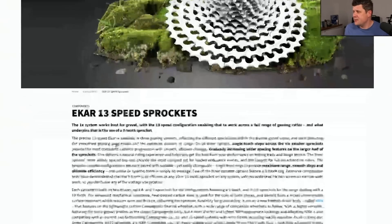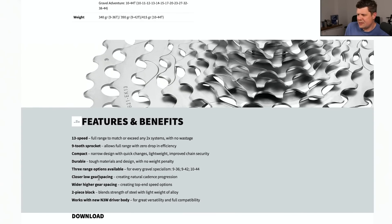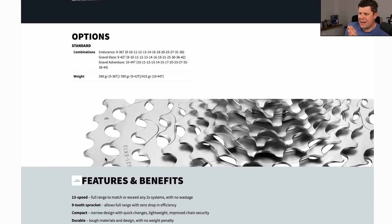The durability of these cassettes - I really wasn't very happy with that. Let me get onto the gear ratios, which were bonkers. They've got three different cassette ratios. The endurance one looks fairly similar to a SRAM unit. The gravel race and gravel adventure ones - they try to advertise it as a feature that it has closer low gear ratios. The idea is that everything is very, very close together at the high end of the block - so gears 10, 11, 12, 13 are all very sequential. And then all of a sudden it just jumps massively.